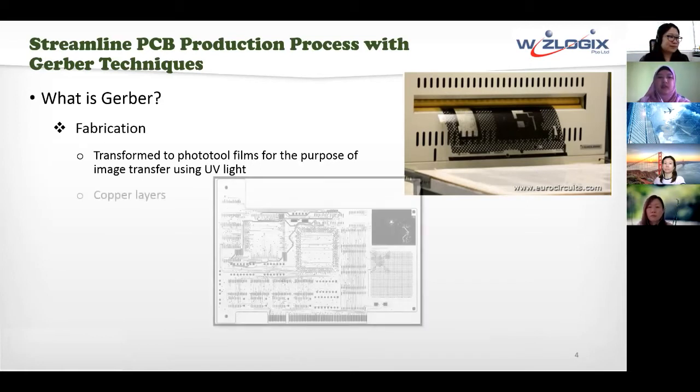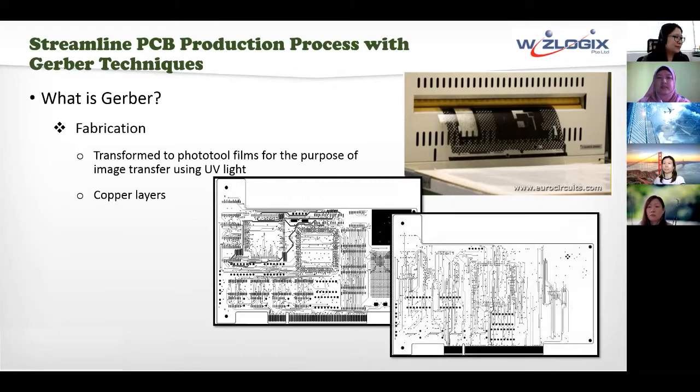And then for the copper layers, which include the internal and external signal layers, you can see here this is typically how an external signal layer will look. And this is how a typical internal signal layer will look. You can see traces denoted by the lines here, as well as pads or copper areas denoted by the black areas. Whatever you see in your CAD software, or whatever you include in your layout design in your CAD software, you will be able to see in the Gerber data.